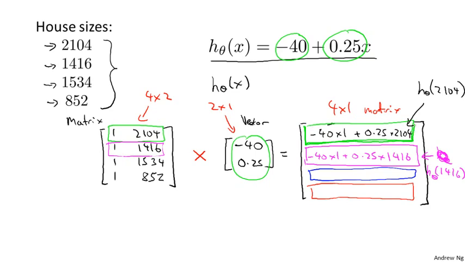this thing here that I just drew the green box around, that's a real number. That's a single real number. And this thing here that I drew the magenta box around, the purple magenta color box around, that's a real number too. And so this thing on the right overall, this is a 4x1 dimensional matrix, a 4-dimensional vector.